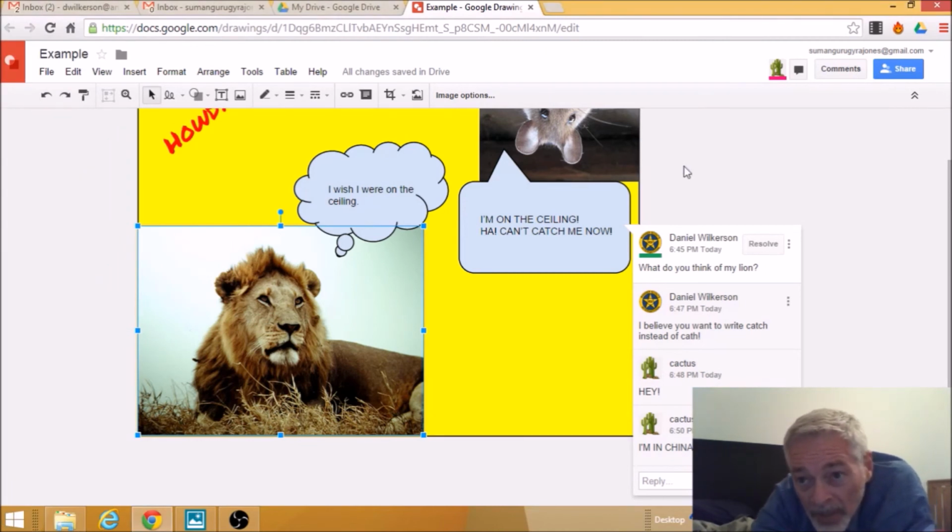And this whole collaboration system works on all their Google documents. You can do straightforward Word kind of document. You can do your slide presentations together. Those are great projects for kids. Make ebooks that way collaboratively. And all of them can instantly be published to the internet. It's a lot of fun.